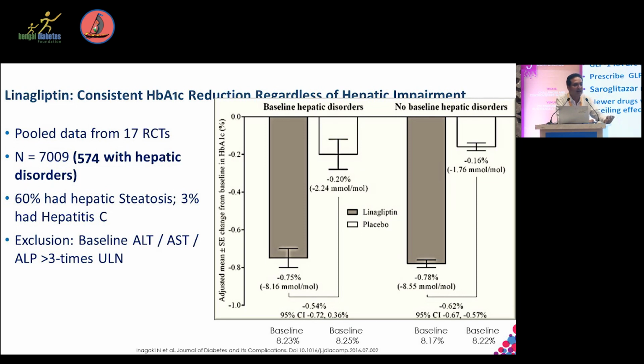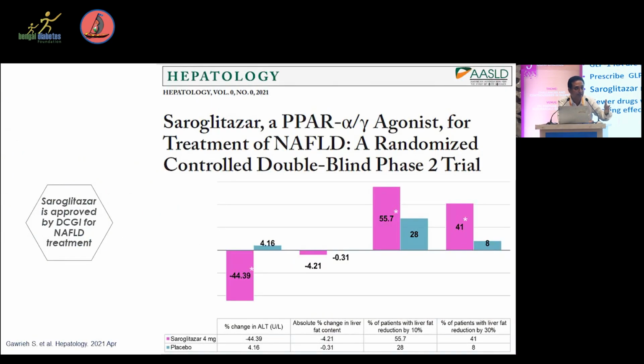So in conclusion, from current guidelines, we need to pick the NASH patients early to prevent the progression to cirrhosis or other cardiovascular disease as well. FIB-4 is a good screening tool, followed by imaging, that is elastography. Especially in established NASH, we need to treat with pioglitazone or GLP-1. If there is cardiovascular disease, we need to use SGLT2 inhibitors as well. But SGLT2 inhibitors don't have a significant impact on steatohepatitis. With the pioglitazone and GLP-1 group of drugs, especially in GLP-1, the evidence is there with liraglutide and semaglutide.